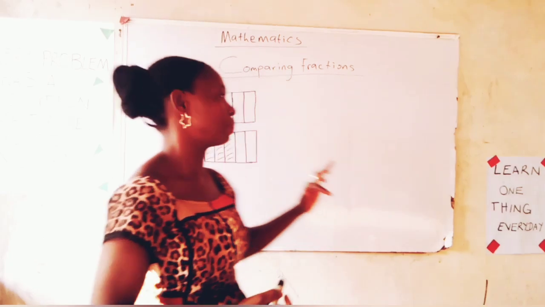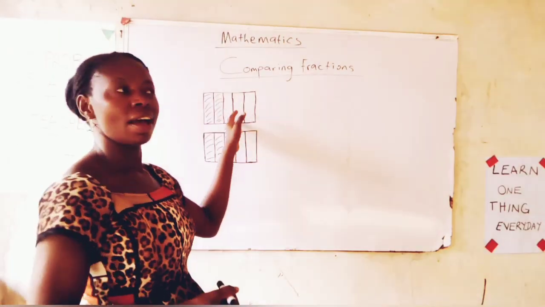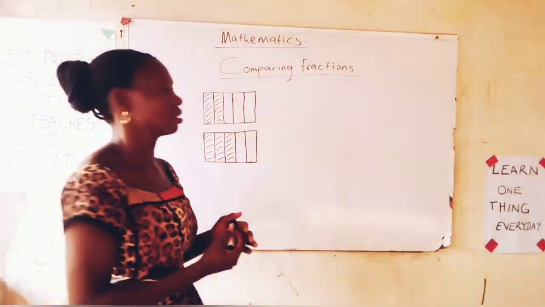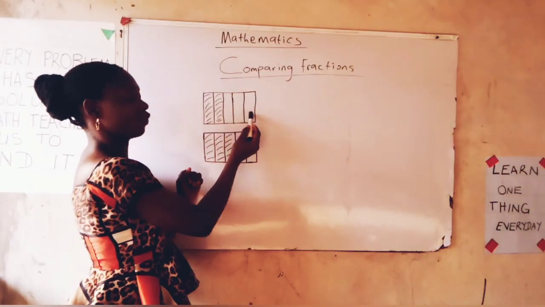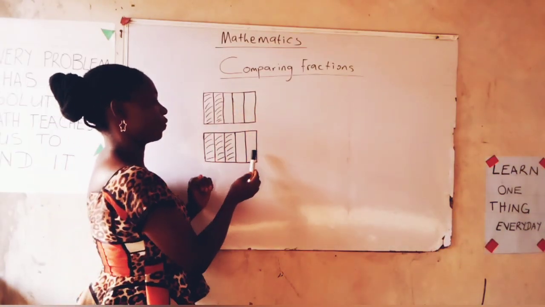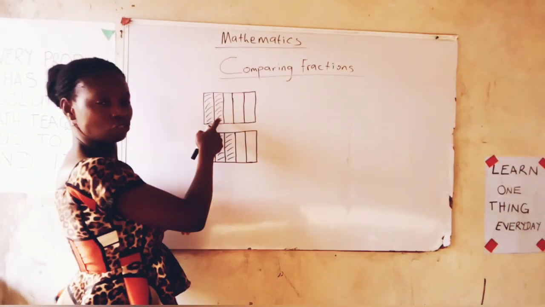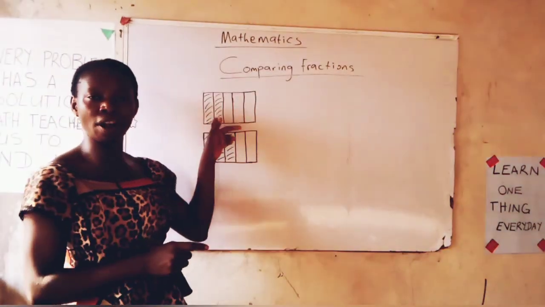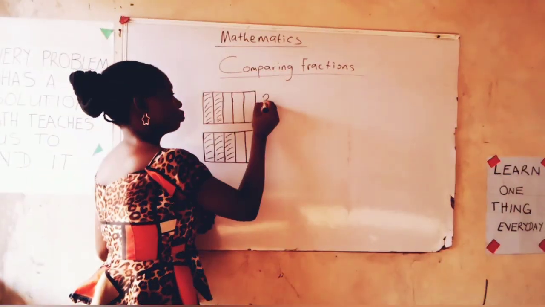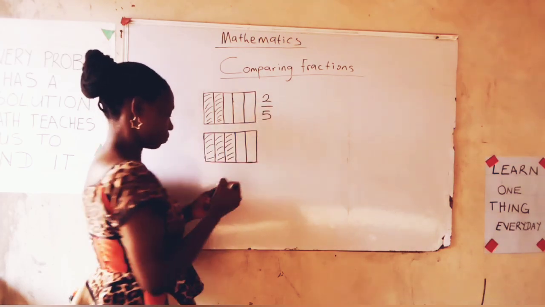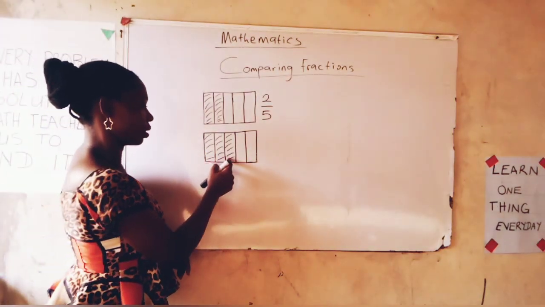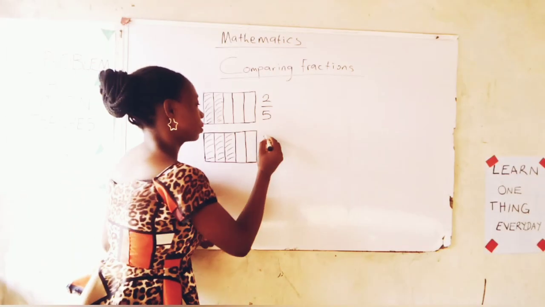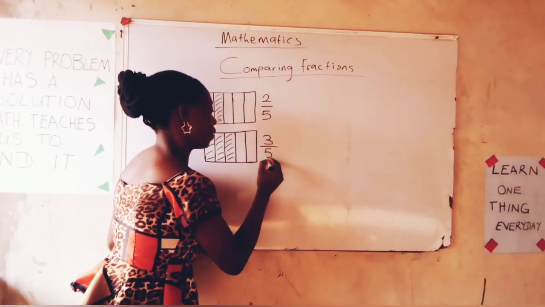Okay, you can look at the board. I have this fraction. This is a whole divided into 5: 1, 2, 3, 4, 5. And to give someone these two pieces, one fraction is this. That is 2 over 5. And to give another person 3 pieces, 1, 2, 3, 3 out of 5, that is 3 over 5.